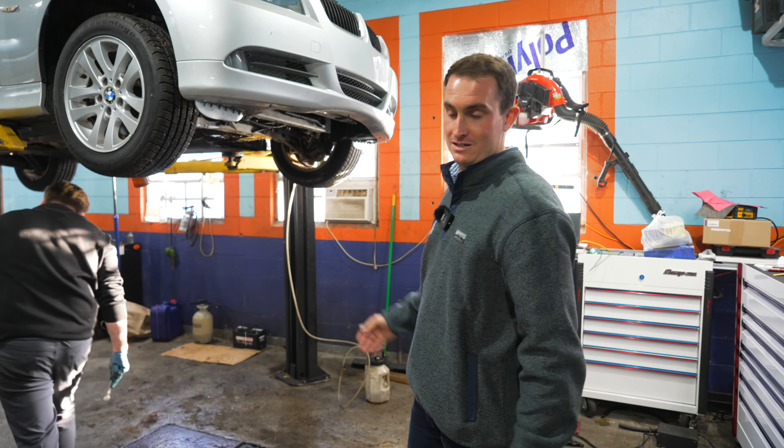Over here — 2011, 76,000-mile 35i, so N55-equipped with one previous owner. Every single option except for the M Sport package: front and rear heated seats, heated steering wheel, heads-up display, tech, convenience, everything. Really nice clean interior, backup camera, surround view. Brand new tires, brakes, the whole cooling system — everything got a refresh. The owner's wife drove this car for the last couple years. Now it's available, only 76,000 miles. 2011 X3 N55 — you can tune it like a 335.